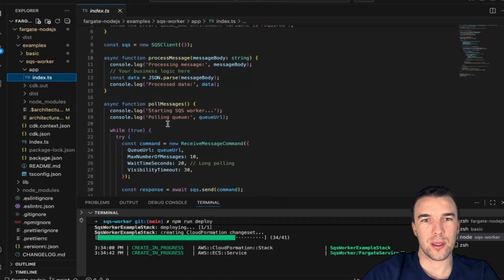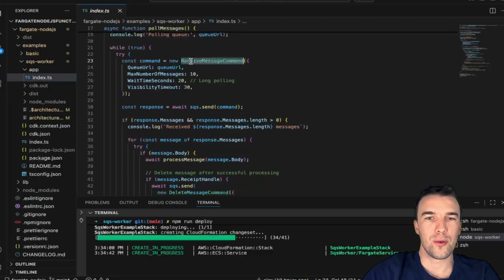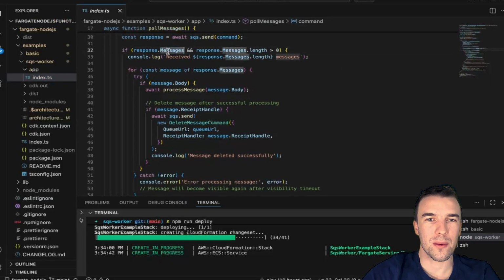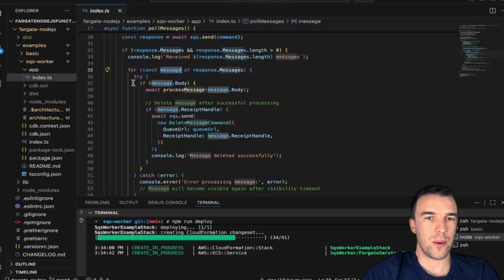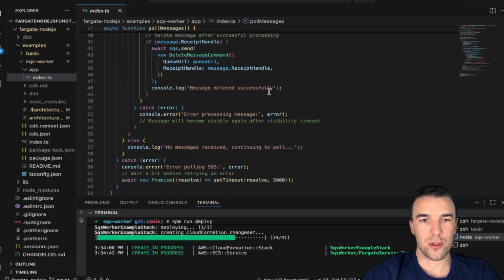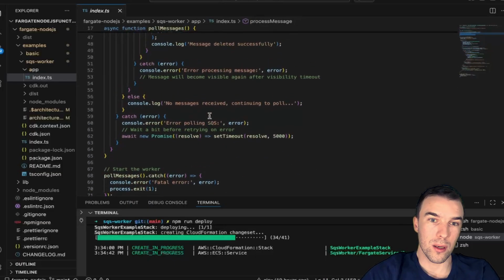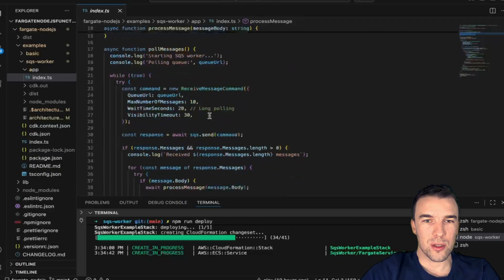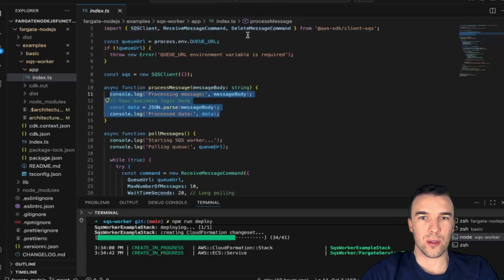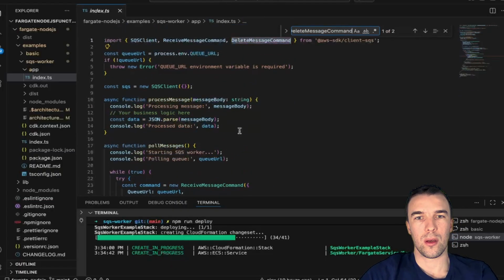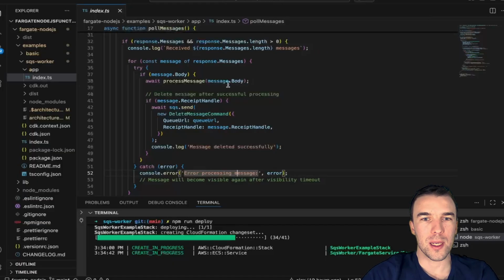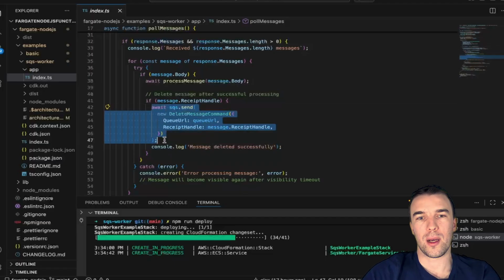What this application does is polls messages using receive message command. Then we have the messages. We iterate our messages and we process message. And yeah, that's it. What processing does, we're just showing process data, but what we don't do here, we actually don't delete messages, but we should. In Fargate, you need to delete message. Oh, we actually delete messages. Yeah, we process messages, and at last we delete message, so it will not be consumed by other service.